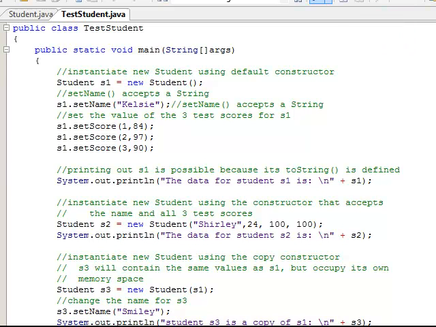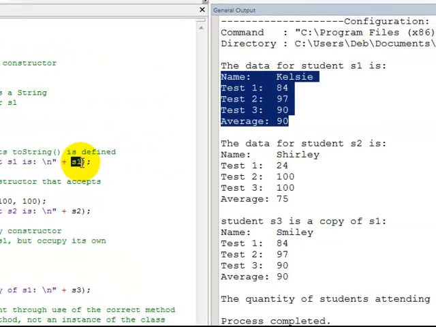So let's just go ahead and run this. And I made 3 different students, but here is, right over here, the effect of this call right here. So you might think it's weird that there's a method that we used and I didn't call it by name.